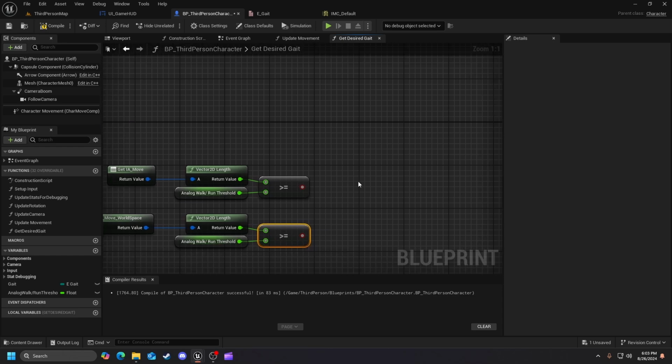So now we have that. Again, just to reiterate and drive it home, we get the IA movement inputs here, and we grab the 2D vector lengths of their action values, which results in a value between 0 and 1. We then create a threshold to check against to see if we are greater than or equal to the threshold value to determine our walking or running.